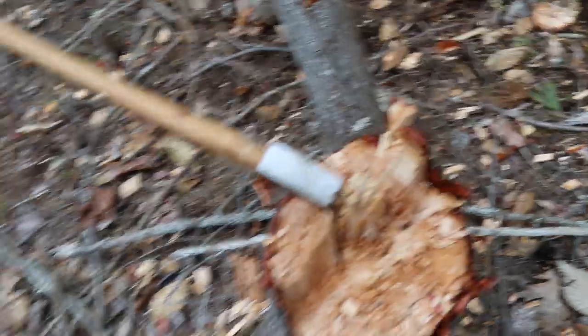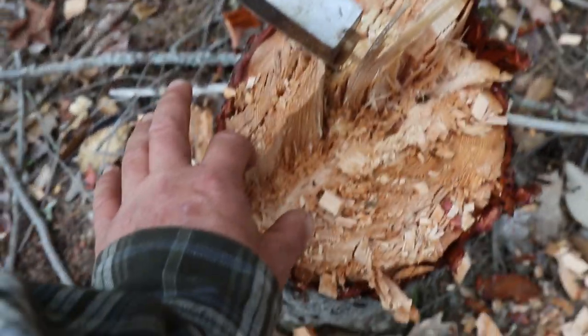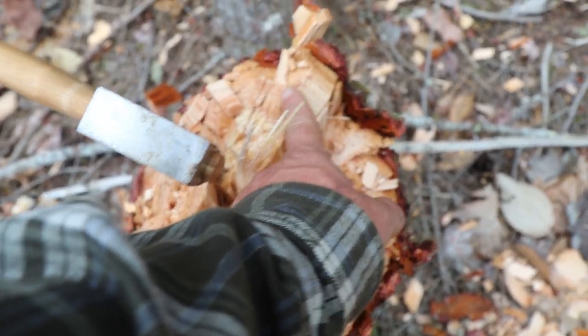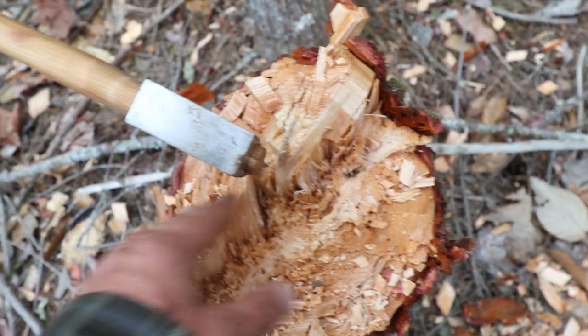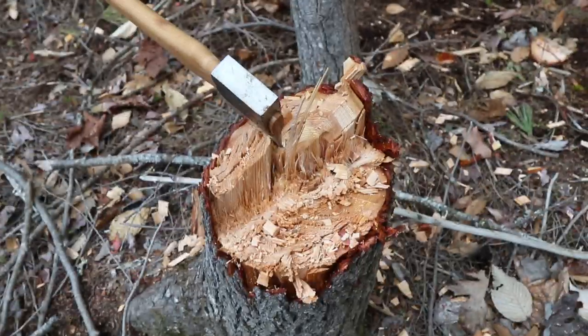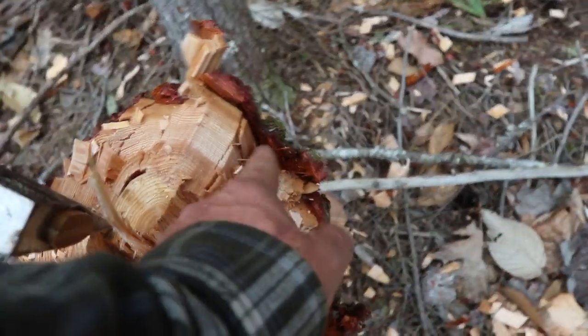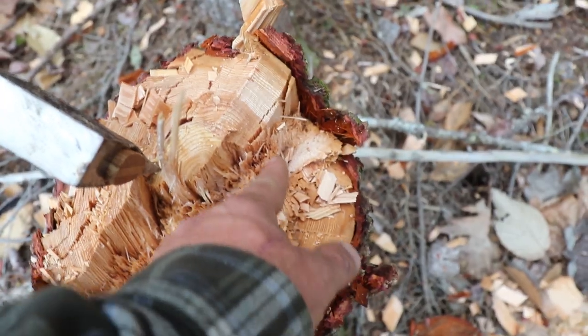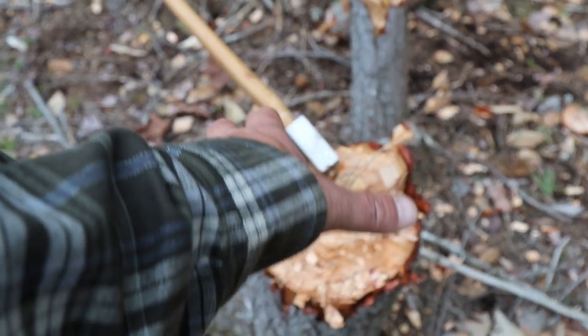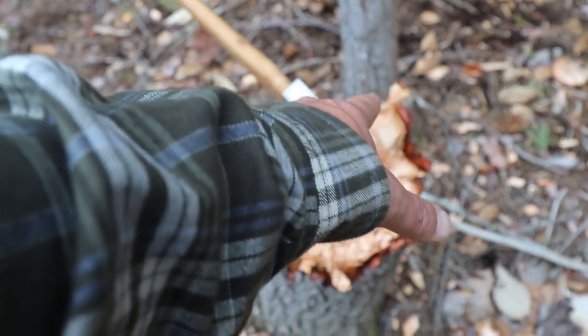A little push on it, but you could see my hinge is a little bit wider over here on this side than it is here. And I kind of focused on getting through on this side towards the end. This side I wanted to cut it, get to my hinge, leave it, and then come around, come all the way through here, which I started to do, and then she started to let go. So that was perfect. So my hinge goes from nothing right there to maybe a half inch, full inch, inch and a half out here. And that enabled that tree to, as it let go, let loose on that side completely.